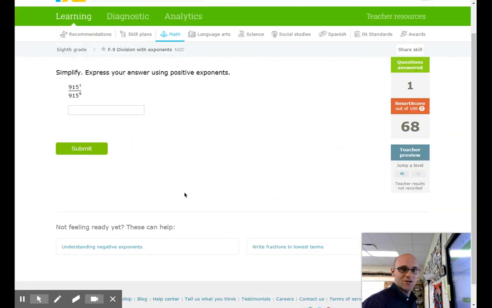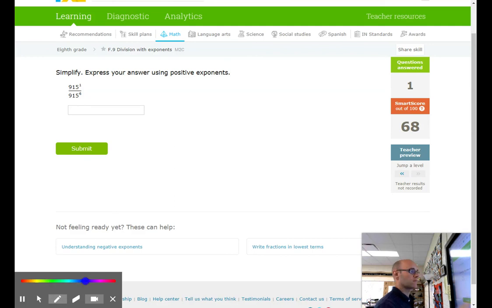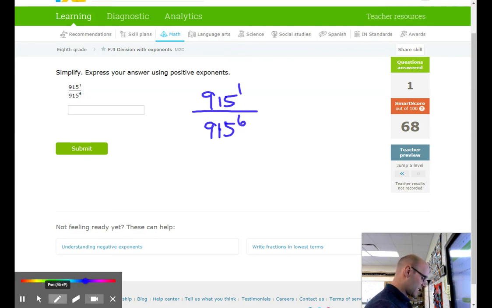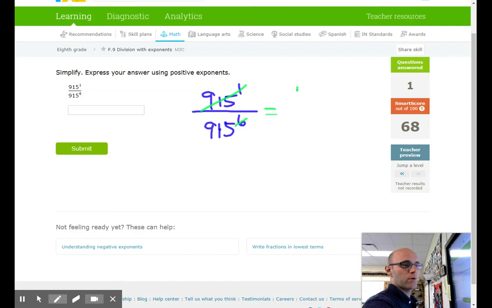Okay, let's try another one. Okay, in this problem, we have 6 of the 915s on the bottom and 1 of them on top. Let's go ahead and reduce them. So there's 1 of them on top, and we write out all 6 of them on the bottom. Picture those out. Wouldn't 1 on top and bottom cancel out? So we'd say, how many are left on top? Well, there's only 1 up there, and there are no more left on top. We can put a 1. On the bottom, we would say, well, you canceled out one of those 915s, so there'd be only 5 of them left if you subtract 1 of them away.